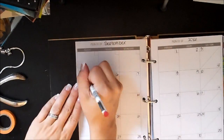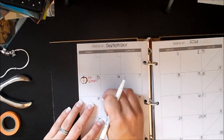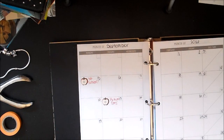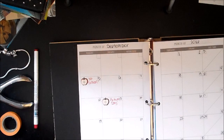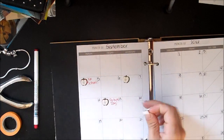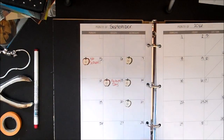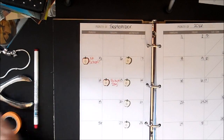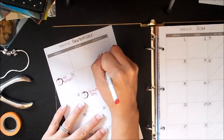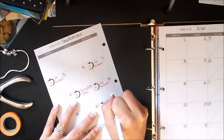So I'm just, again, using some stickers from the Target Dollar Spot that I got last year. And then I am using a red fine tip pen. I believe it's Recollections brand from Michaels. And I actually have my son's school set schedule pulled up on my laptop next to me, and I'm referring to that. So days that he doesn't have school, my daughter won't have school, obviously, because they'll both be home together.